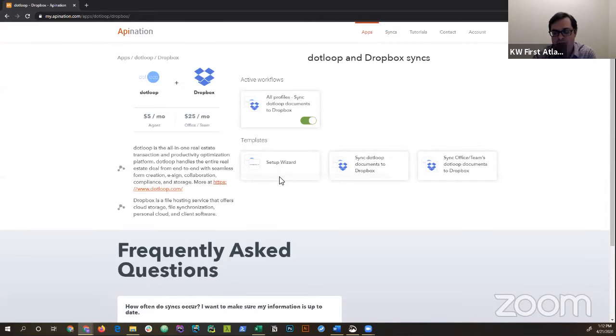It may ask you if it's a team account or a single agent account. And then you can do just the agent version, but you'll only have access to the loops that you own. So if somebody else brought you into a loop, I don't think you can download those. But if you were the person that created the loops, then you can download them. I got you. Okay.